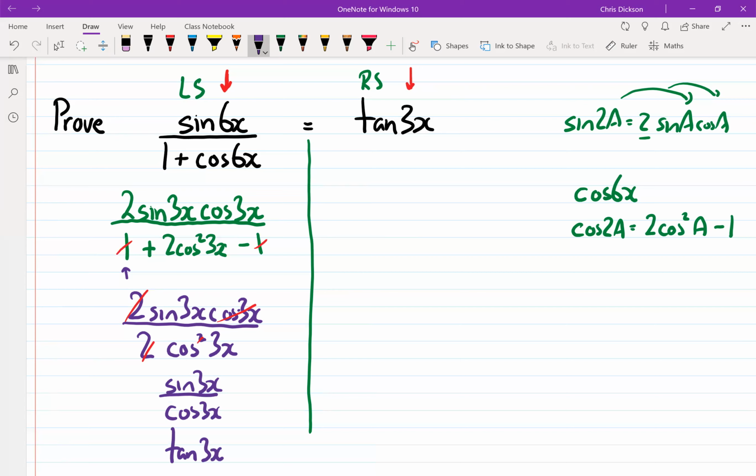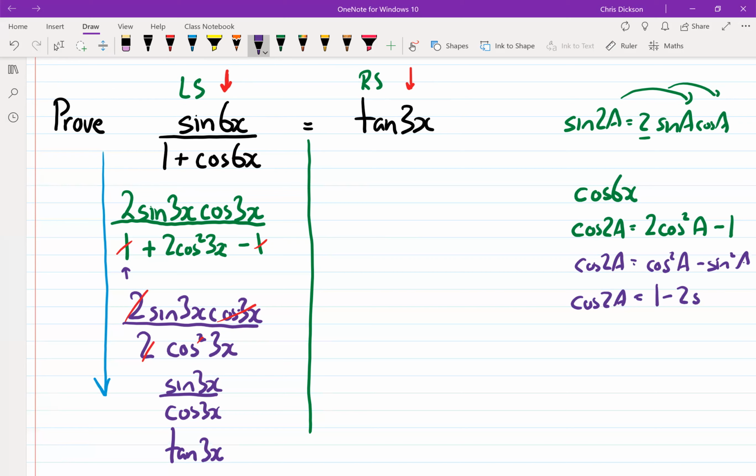So the proofs are kind of similar to other proofs. We're just trying to combine terms to make the left side look like the right side. But what we should notice is that we're using double angle identities here. And I would say probably the cos one is the trickiest of them all, because don't forget cos 2a is also equal to cos squared a minus sine squared a. And it's also equal to 1 minus 2 sine squared a.